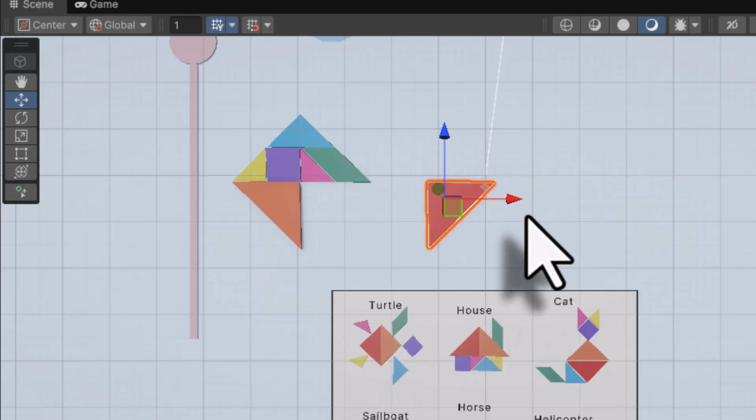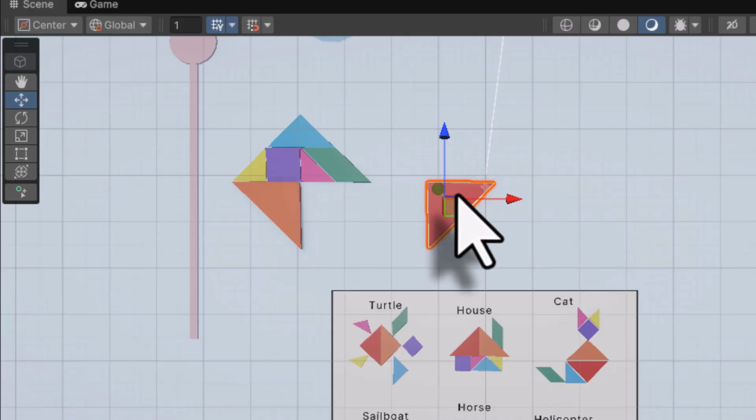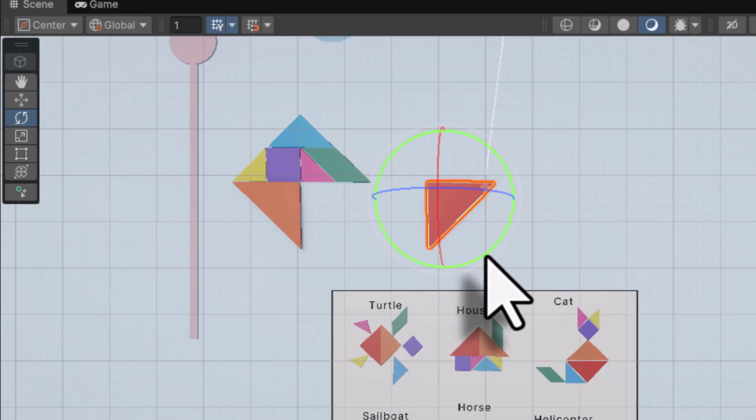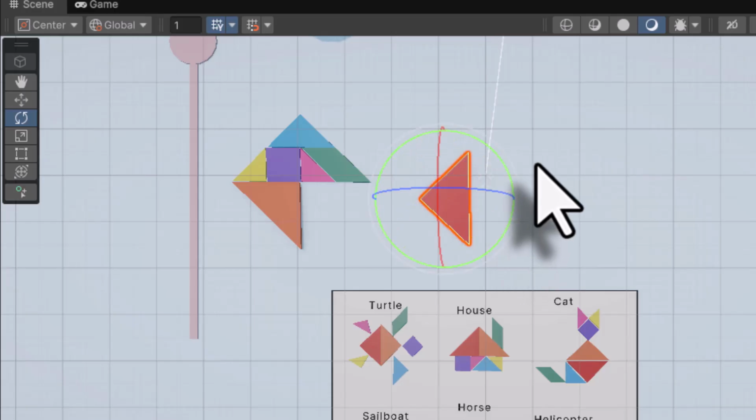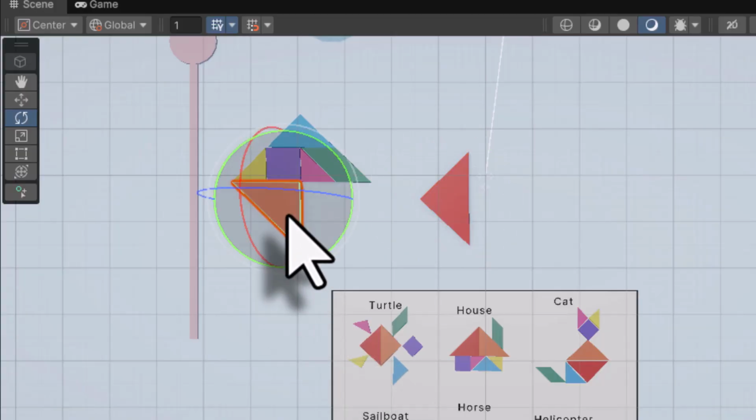So when I do the rotation, you have one option here called snapping. So you can see here you have the snapping option, and to enable this snapping when you are working, the keyboard shortcut is Control. Now I want this to rotate. Either you can come and select the rotate tool here, or the keyboard shortcut is E. If I press E now, if I press Control and if I rotate this, see now I got this shape ready. Then for the other light orange color, I will select this light orange triangle, then again press W.